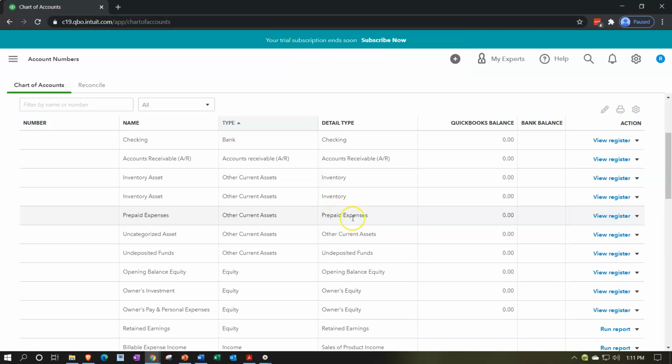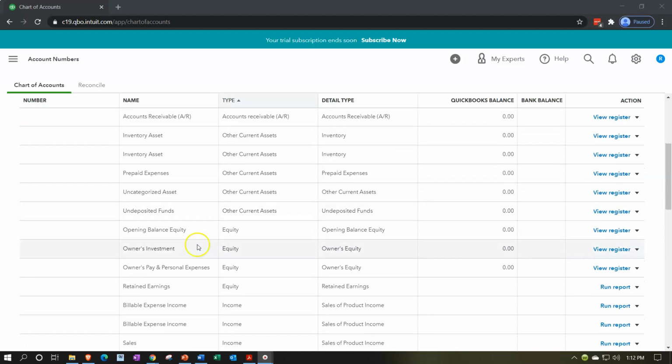Notice that the inventory items here are in order by type, other current assets. So inventory is going to be before the prepaid, because now we're talking in the same category, it being ordered in alphabetical order within the category. In other words, note that the accounts receivable is not above the checking account, and that's how it's going to be on the balance sheet too, even though they're both asset type of accounts, because the checking account is an account type that's going to be more liquid. So it's going to be the checking account asset type, then accounts receivable. Then with the other current assets accounts, it's in alphabetical order within that categorization. Then we have uncategorized assets, undeposited funds, other current asset type of accounts.